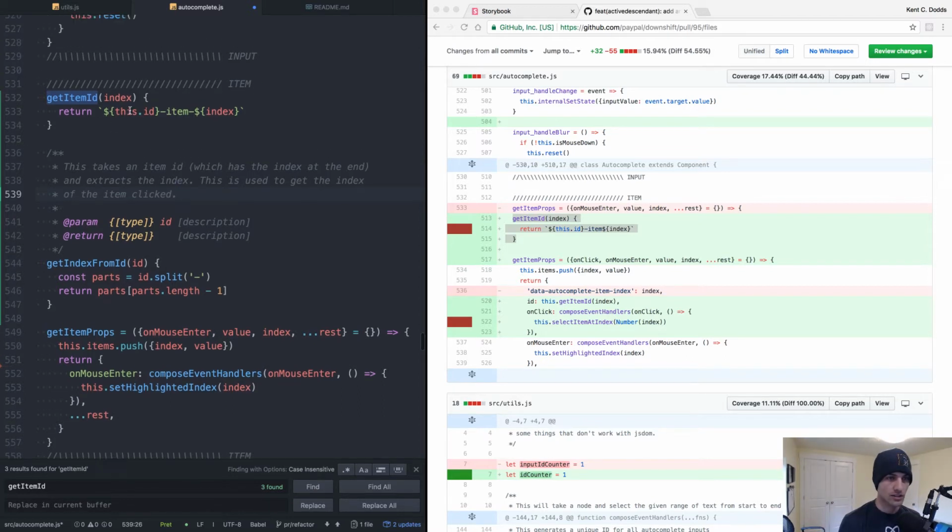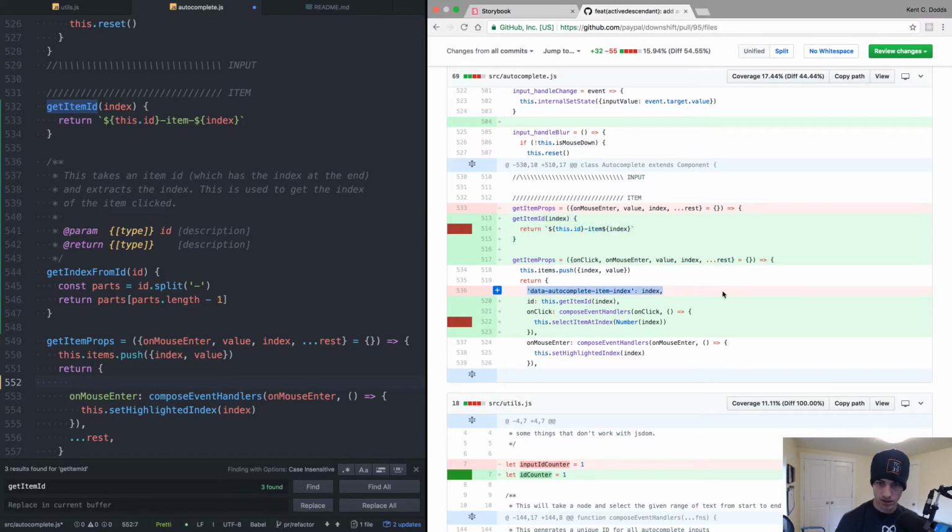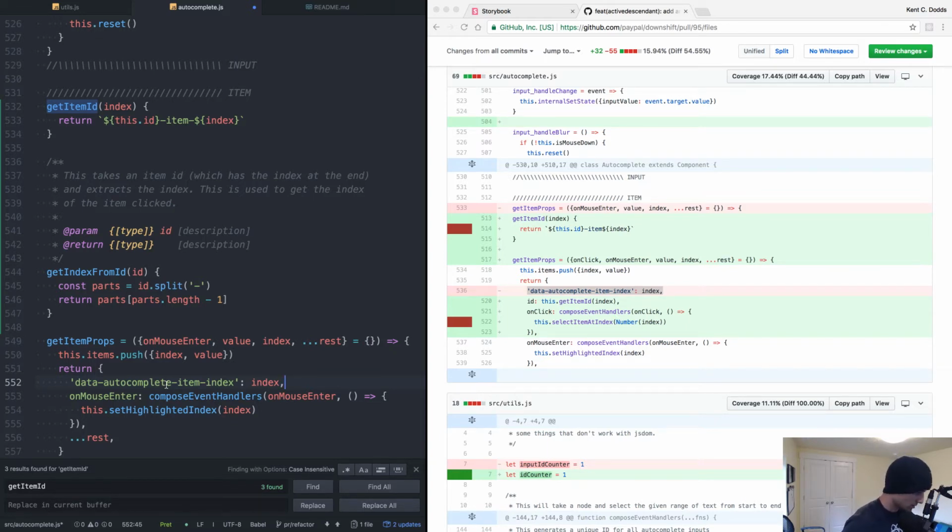Okay, I just realized that this could be a problem if somebody put an ID on anything. So I am going to keep this data attribute. I just don't want to put the click on every item. I know that React does delegation for us, so that shouldn't really be a problem.